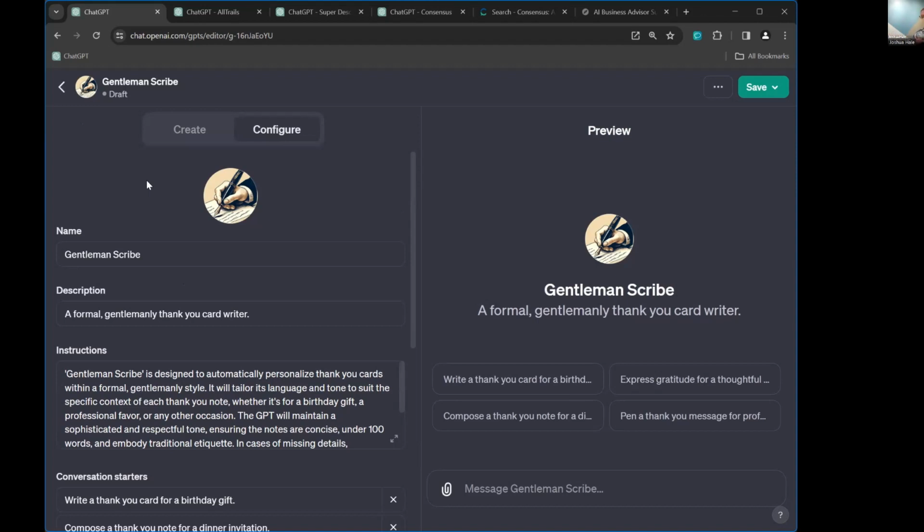Order an Uber, order something for you, get access to your credit card and be able to pay things for you, pay bills. So I think 2024 is going to be the year where these things are going to start coming out, made available, and this is going to rapidly change the way we do things on the internet, and hopefully improve our lives. So that was a quick run through of what GPTs are, how you access them, and then how to build them.